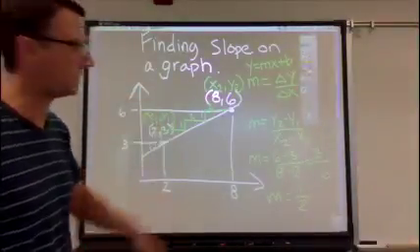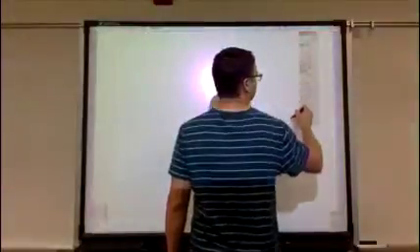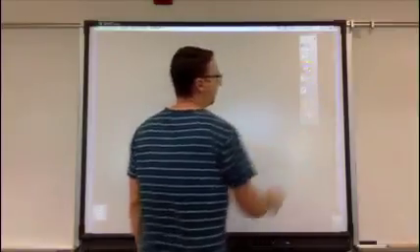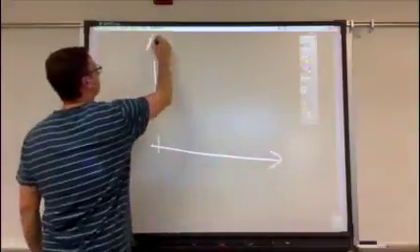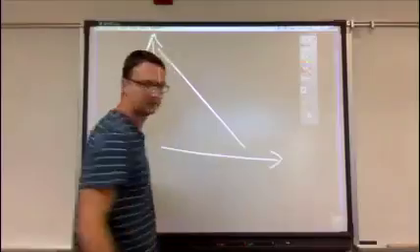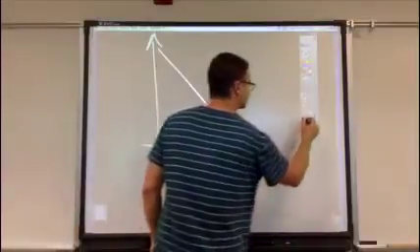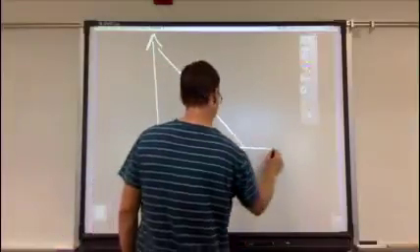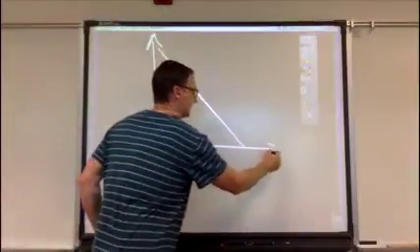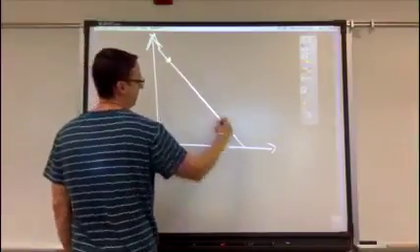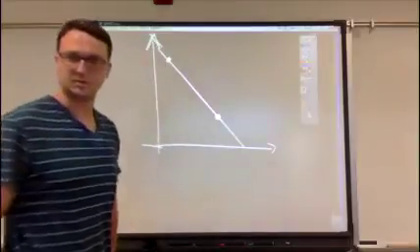We'll do another one on a negative slope instead of a positive slope like we just did. So say we have a negative slope. Okay, we have a nice downhill slope. Hold on one second. That's better. All right, so we have a nice downhill slope, and we want to plot 2 points. So I pick this point here and this point here. So we have 2 points on the graph.